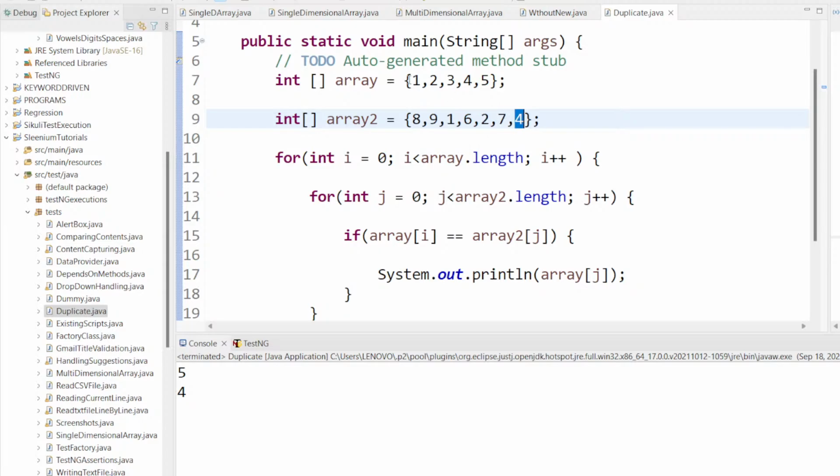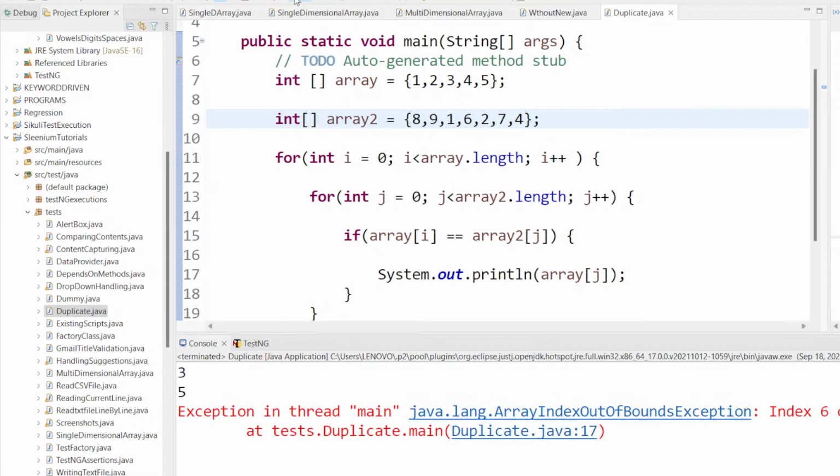In the same way for first set of array 1 2 4. Totally there are 3 duplicate values, and let me run it now again. Why is it giving like this?